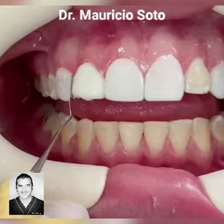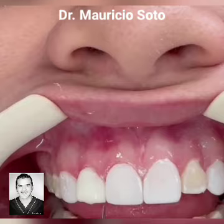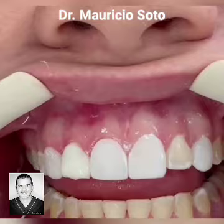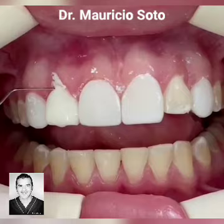Remember too that we have a little embrasure between the teeth. This gives you a natural look. It's very important. Remove the excess of composite from the gingiva. It's very important.